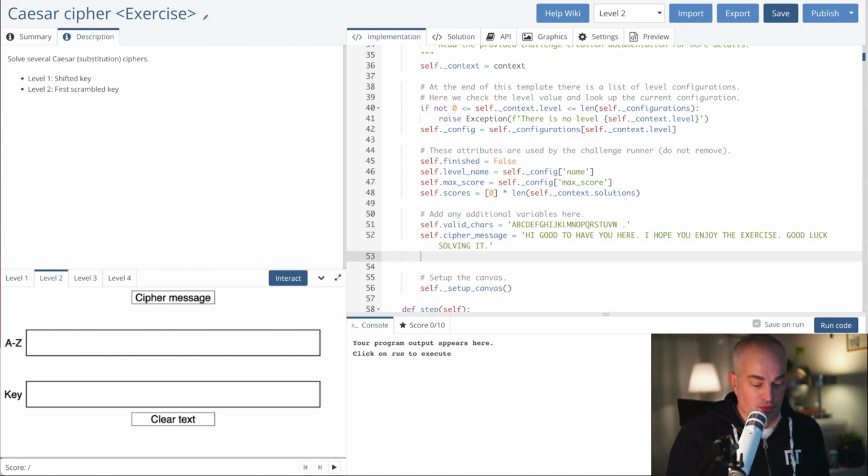All right. Then we have self dot key, I guess. And before we said that the key should be a list of strings, but maybe we should actually just use a string, at least internally. We'll see how we do it for other parts. So let's say we shift this just one, so we put the dot here and we remove it from the end. That would be one of the kind of easier ciphers.